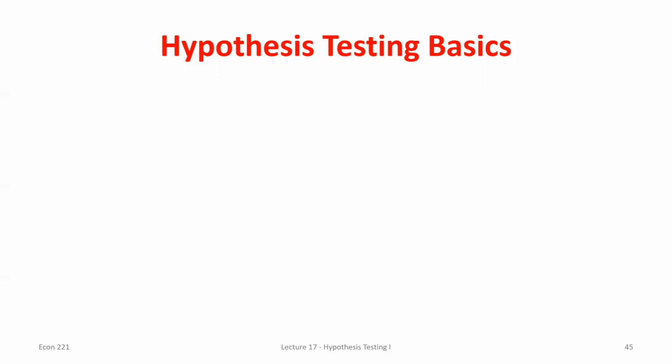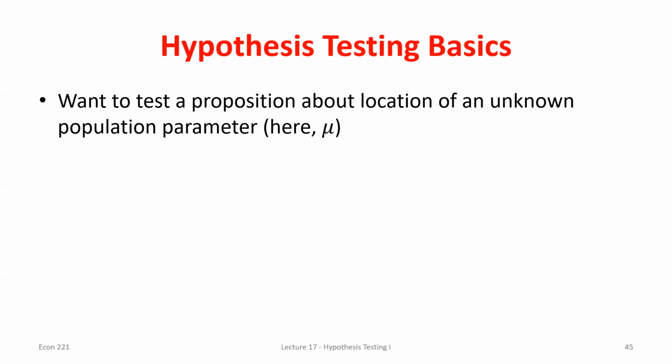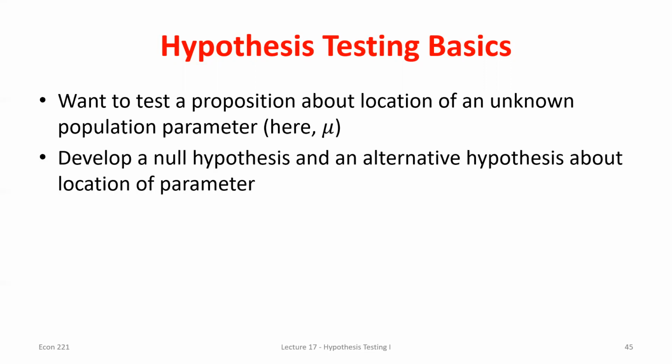So we can do hypothesis testing for the population mean. We can do hypothesis testing for the population proportion, right? But I'll start out just showing you how we would do it for the population mean. Okay? So we want to test where this true population parameter is. So we develop what we call a null and alternative hypothesis. Right? So the way that we're going to write the null and alternative hypothesis is H subscript 0. And the Connect homework or the book will sometimes call it H subscript 1. I always write it as H subscript A. I just think it makes it easier. But it's basically our alternative hypothesis.